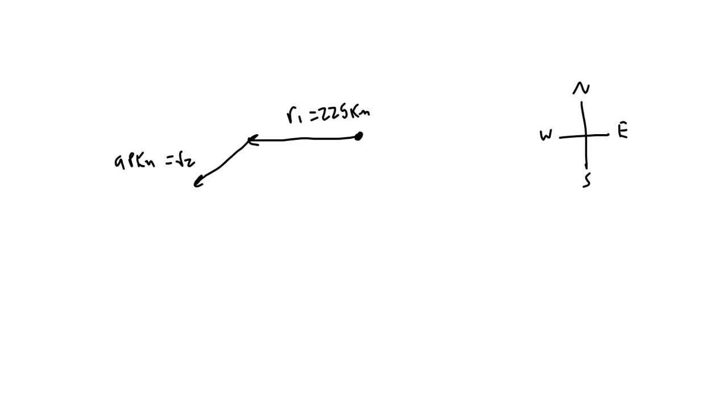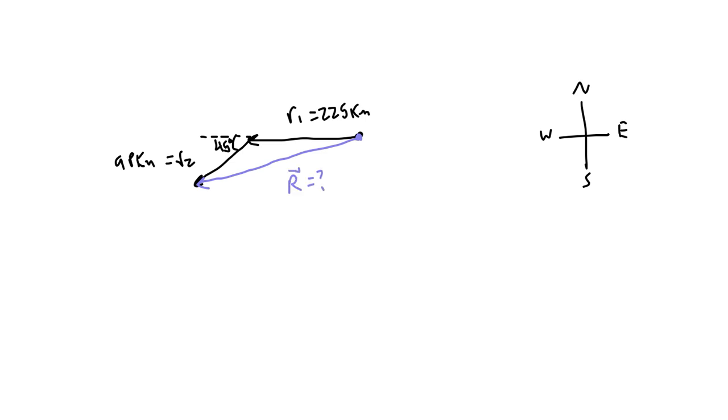And that is at an angle that is truly southwest. So this angle here is going to be 45 degrees. And we're asked, what is the displacement of the car from the point of origin, both direction and magnitude? So if we start there and we just went in a straight line, that is going to be our resultant. I'll call it big R. And we want to figure out what that's going to be.